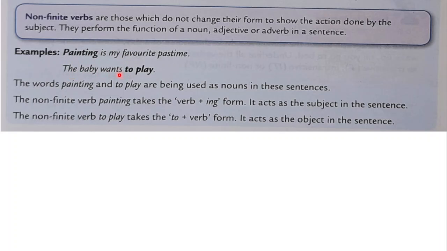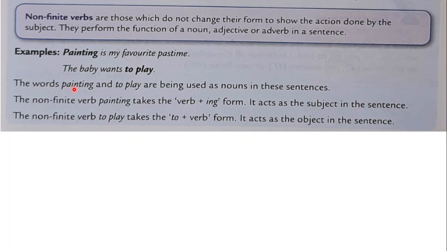"The baby wants to play." The baby wants what? Play. Play is a verb, you know, but the baby wants to play. Now when you say "to play", this becomes a non-finite verb, as if the name of something that the baby wants. The baby wants what? That thing is to play. So it is a non-finite verb.